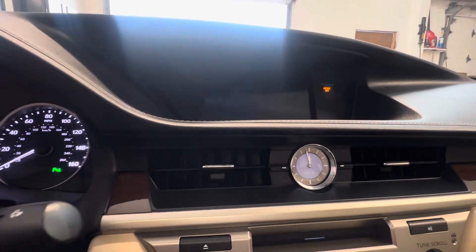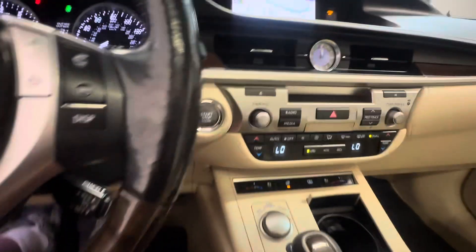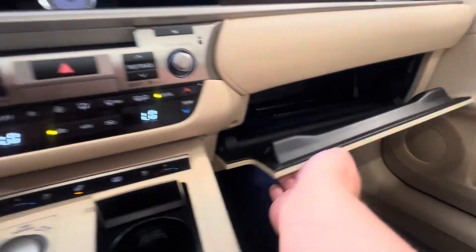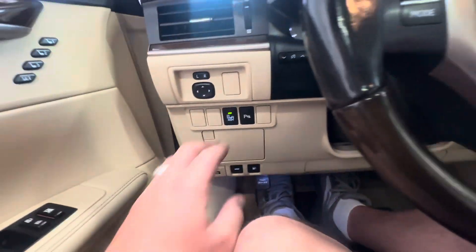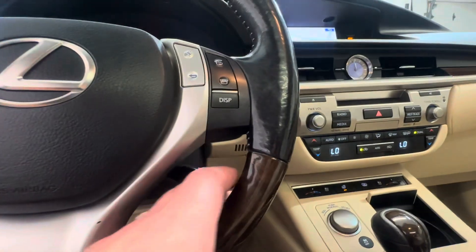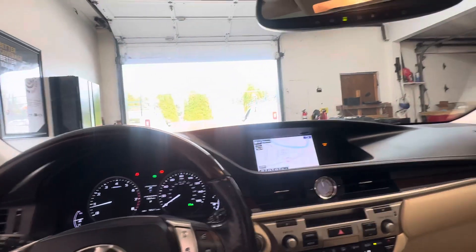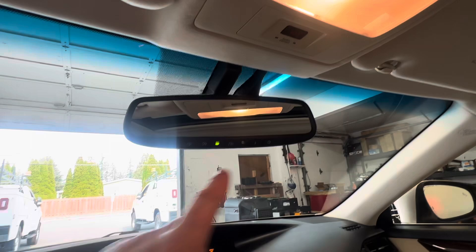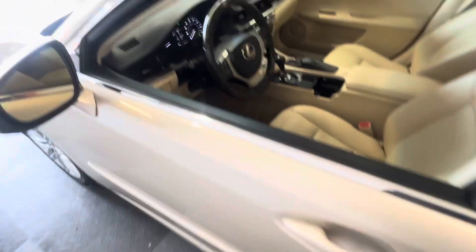You've got a full screen backup camera. Obviously dual-zone climate control. There's a nice deep glove compartment in there. You've got your blind spot monitoring system and all your cruise control settings. Three memory settings for the steering wheel — the mirrors and seats will all set to three different positions. You have built-in garage door openers; I don't know how to program that, but Google does and will send you to a YouTube video.